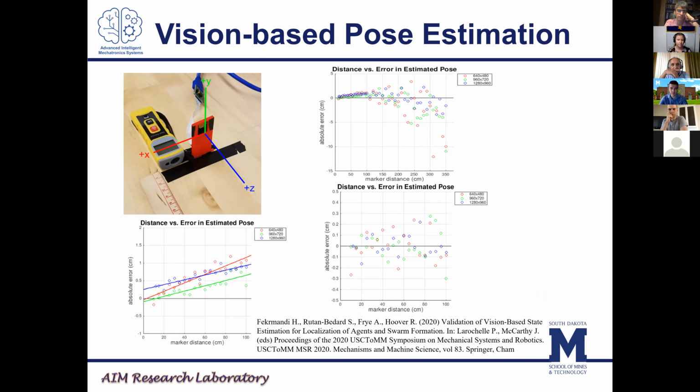And we've done a little bit of testing on this. So this testing was just done using a Raspberry Pi camera, and then the processing was done on a Raspberry Pi. So then we tested 3 different resolutions: 640 by 480, 960 by 720, and 1280 by 960. Higher resolution just has more pixels, so it's going to be more accurate, but then you're also going to need more processing power to get the same frame rate from the camera. We tested this up to 3.5 meters.